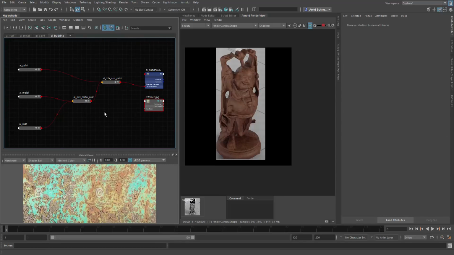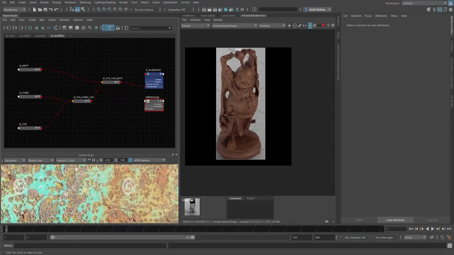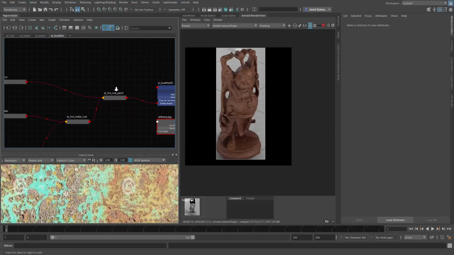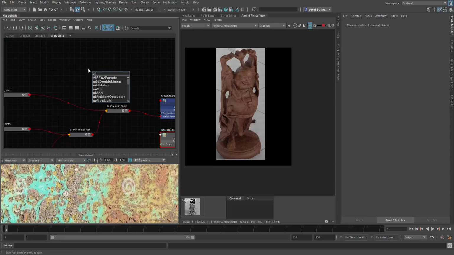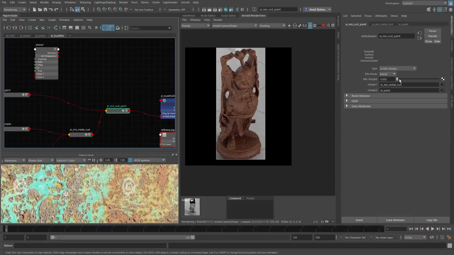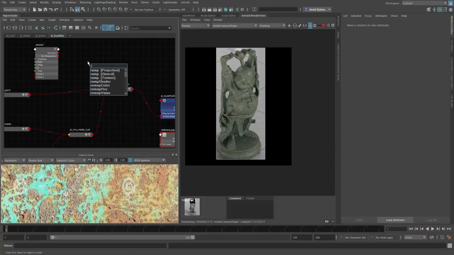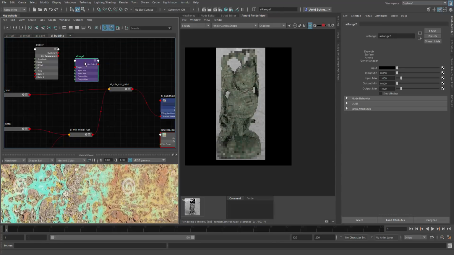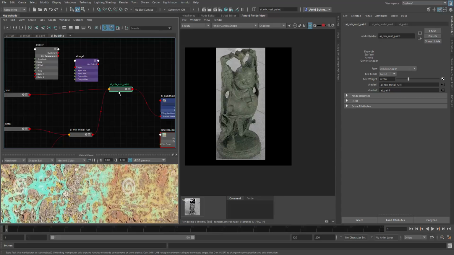Okay, so the first thing I want to create is a noise, which creates this kind of effect, right? So AI noise, and this will go in here in this slot, right? And the mix weight of this guy. So I will just create a range. I always like to have a range because I just have more control over it.